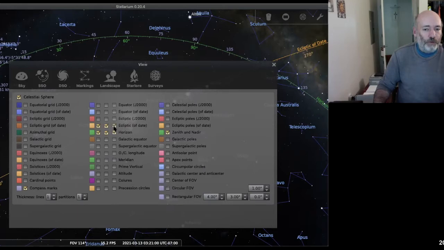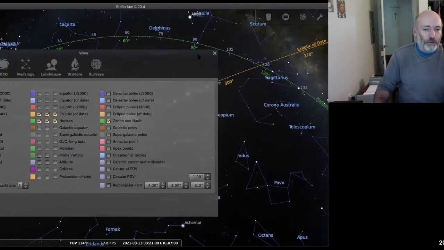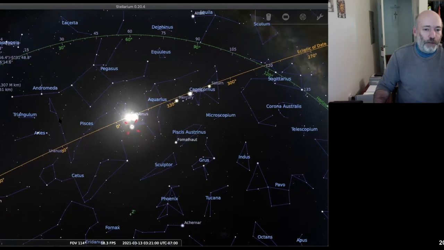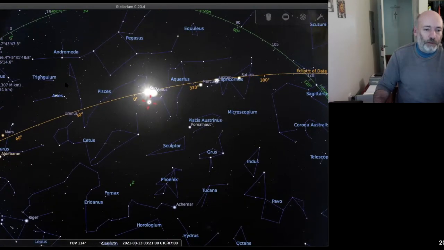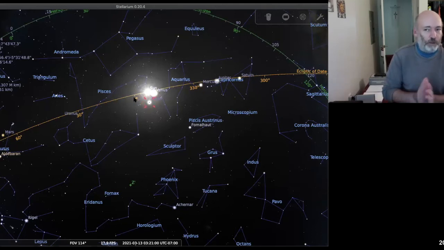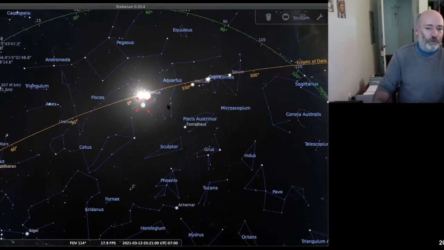So I don't want to see degree markers on the ecliptic because they're kind of meaningless. Or I guess the sun is probably at 0 degrees along the ecliptic, so maybe it's not so meaningless. If we go back and look at it, oh no, the sun isn't at 0 degrees. The sun is pretty close to 0 degrees. So the ecliptic is more or less defined with the sun being at 0 degrees, but not quite, because it's a mean thing, which changes year by year. So that's why it's not exactly 0.